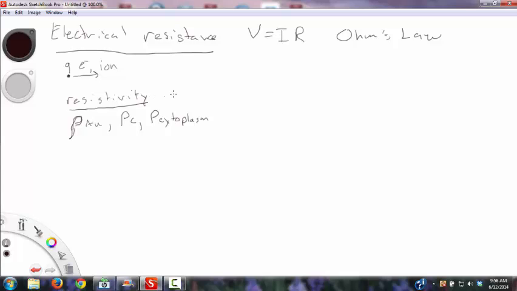Resistivity, when you take that together with the geometry of an object, so if you say you have a cylinder of a material like this, you can talk about the resistance of the cylinder. So if you put a wire in here, a wire in here, and you want to get current to flow through this thing, you could talk about the resistivity of the material that this resistor is made out of. This probably looks a little bit familiar. You probably saw things like this. They had some colored bands on the side like that, and you probably dealt with those in your physics class. So resistance comes from this material property, resistivity. Material doesn't want to let charge flow.